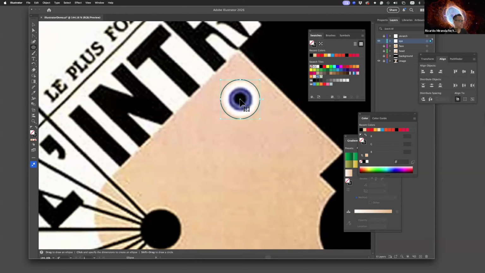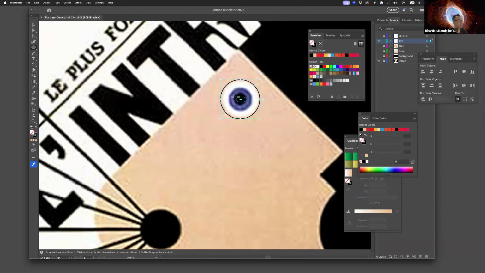And this time, I'm going to work from the center. So I still have my ellipse tool. That's the one I'm working on. I'm going to go to around the center of this circle. Let's change the reference point. I'm going to hold down the option key and draw from the center.